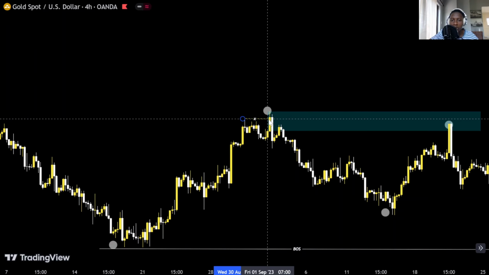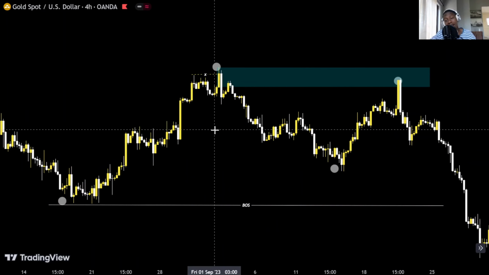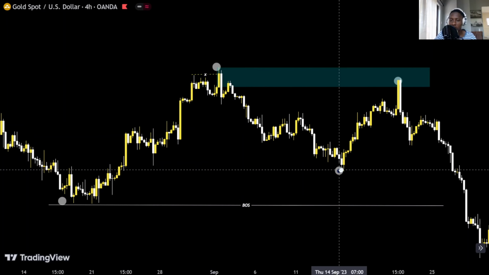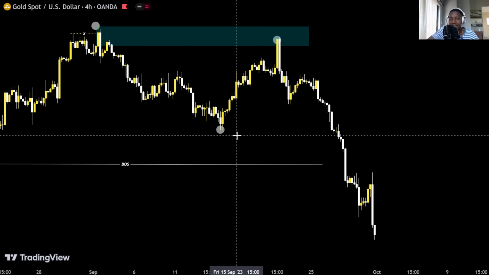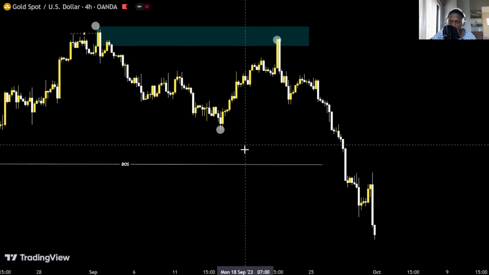So with me personally, I don't really trade gold and Nasdaq like that, but it's pretty interesting pairs because I'm a currency specialist as much as it is. But tapping into the indices and these types of markets, it makes you become a better trader overall. You get what I mean?